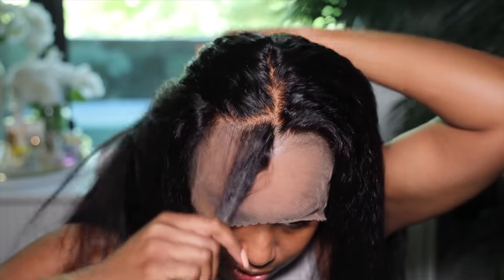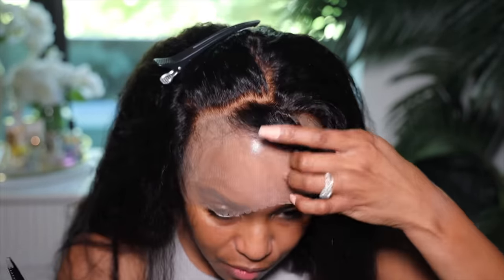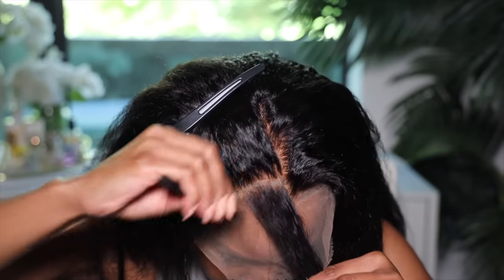This is how I like to pluck. What I like to do is start from the back. When I pluck from the front, it's much easier for me to get obvious bald spots. Girl, I get bald spots but you can't tell because I pluck from back here. I'm just gonna take the tweezers and pluck from behind and move forward. So this is how I do it. And I like to pull the hair forward so I can see how much I'm plucking.